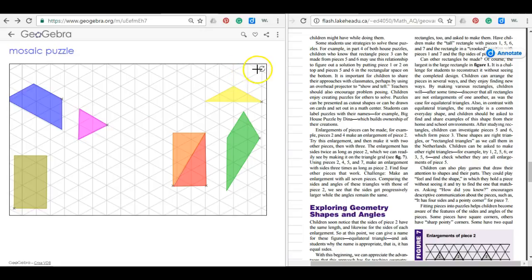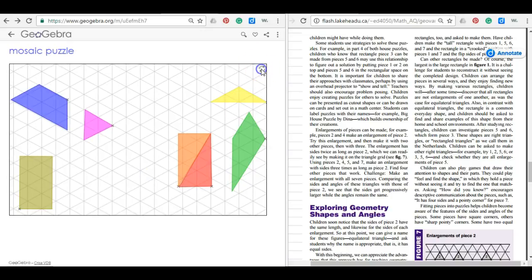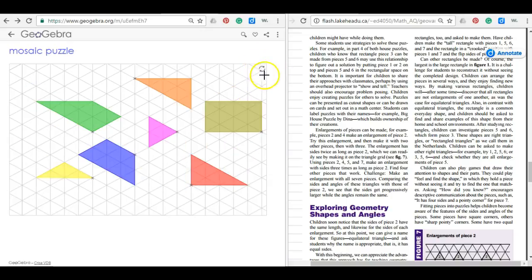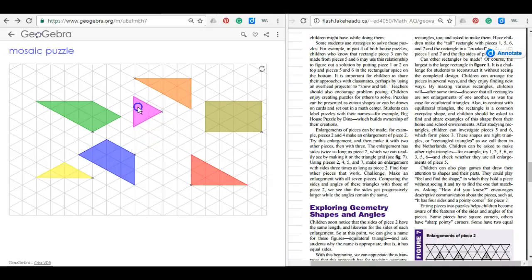And I just wanted to add, I found out that if for some reason this grid gets shaped the wrong way, this button here recenters everything so that it's not distorted. So here we go with this triangle here, and then the article goes into taking this triangle and enlarging it by a factor of 2.